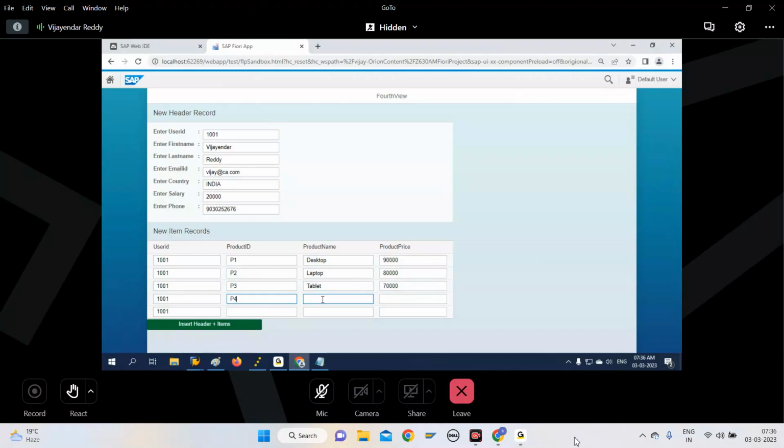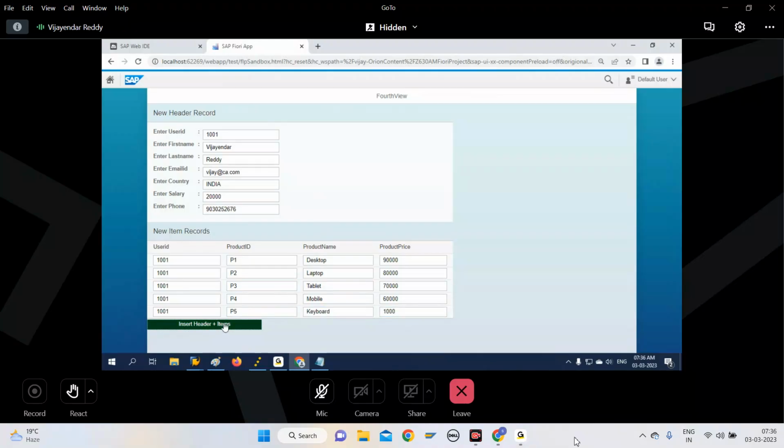Then P4, mobile. P5, let me use mouse or keyboard. Right, so let me click the insert button here.